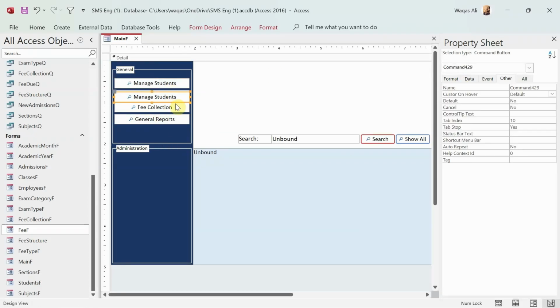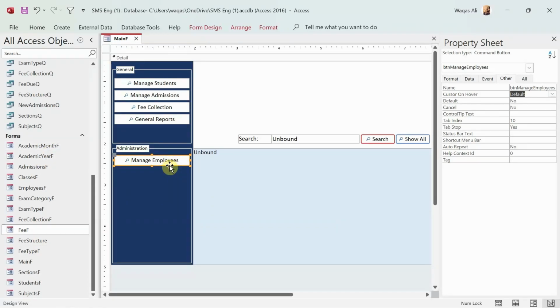We'll copy another button, and now we'll create buttons for the administration menu. Okay, for administration menu, of course, it will be everything except these. So first of all, manage employees. Okay, and we'll give a name here, BTN manage employees. Okay, and then we'll start from the top perhaps.